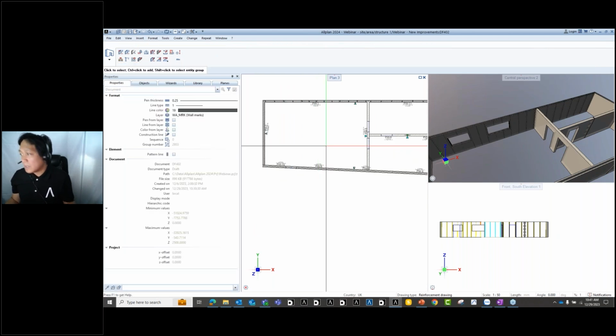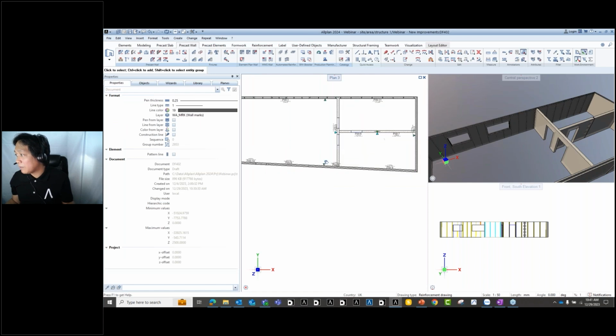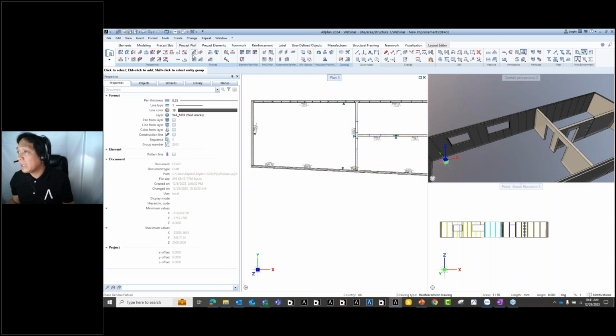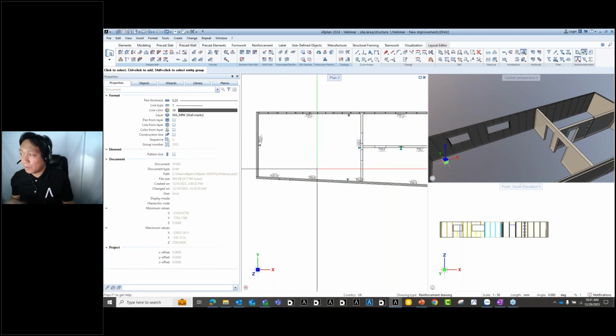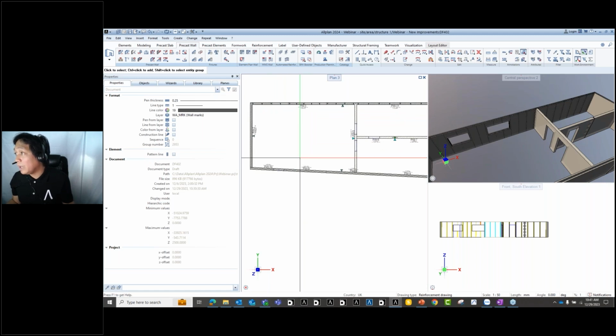Okay, so that's how you're going to put some reinforcement, and of course we can directly create the precast elements from there. So from our workflow, we have created the model. We created them as precast elements. We provided the lattice girders or reinforcements, and now we can generate the shop drawing. Actually, generation of shop drawings can be done anytime.